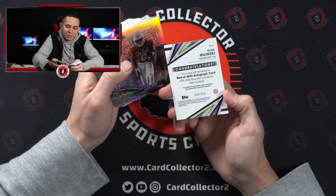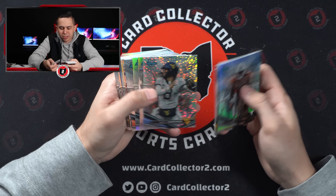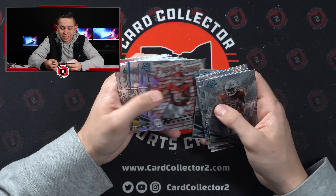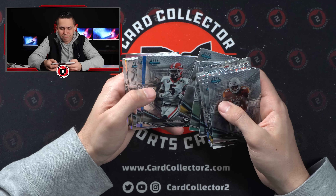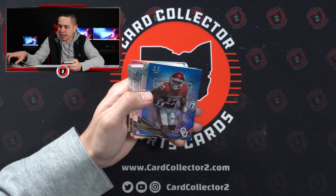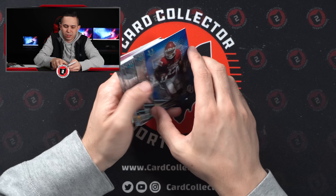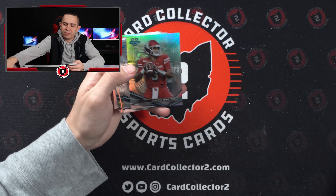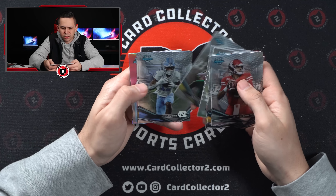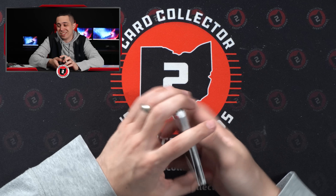Blake after but out of 150. Two QB autos in the last box. Jameer Gibbs Refractor, Dylan Gabriel, Jordan Battle — blue Marvin Mims, not bad. Some solid stuff here in the last one. Out of 150. Bijan. Will Anderson and Ronnie Bell — ended it with a Michigan card, yuck.